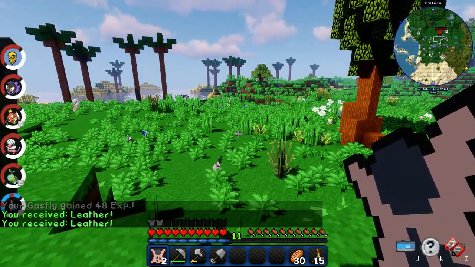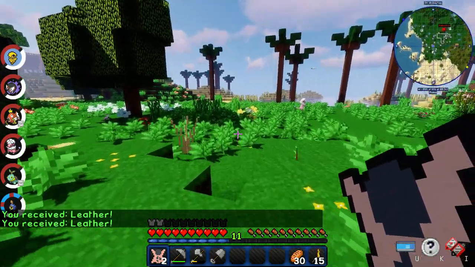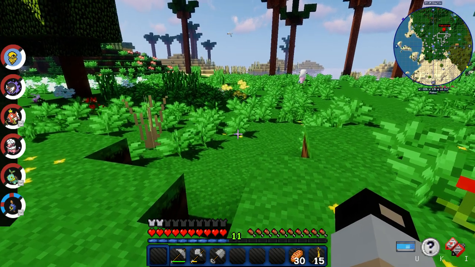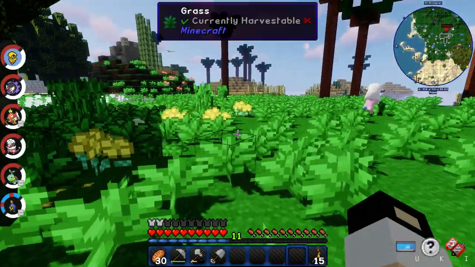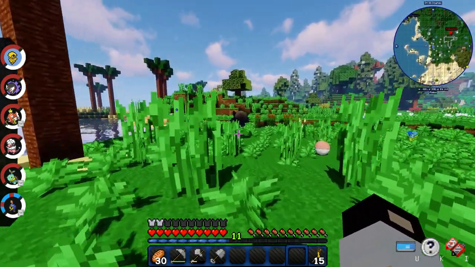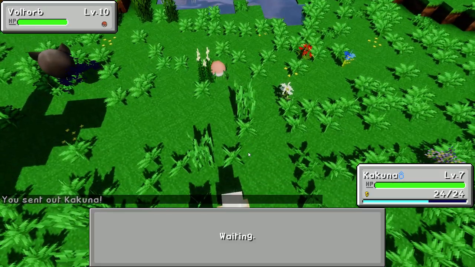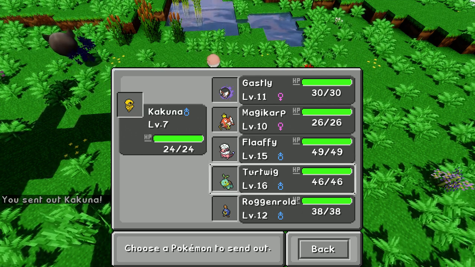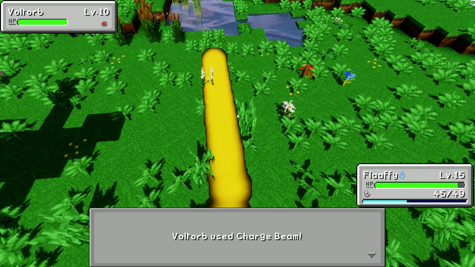Okay. Where's Wheel? Okay. Mareep. It's alright. I need to put something in my front. Okay. Flaffy. Let's fight this Voltorb. And, I'm actually gonna switch to Flaffy for this. I'm gonna try and catch him.